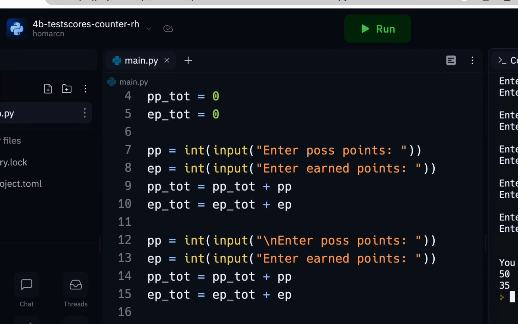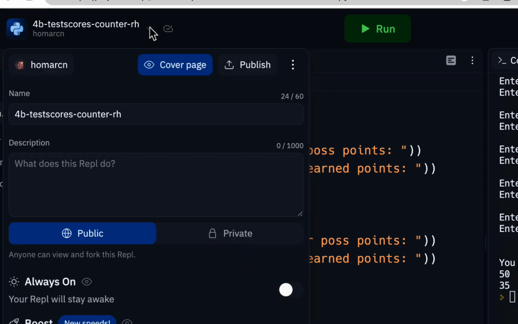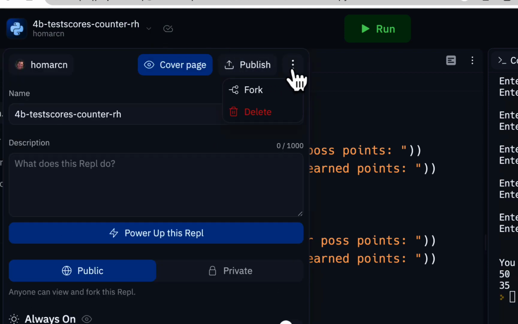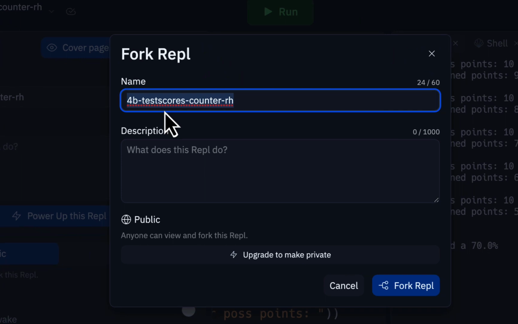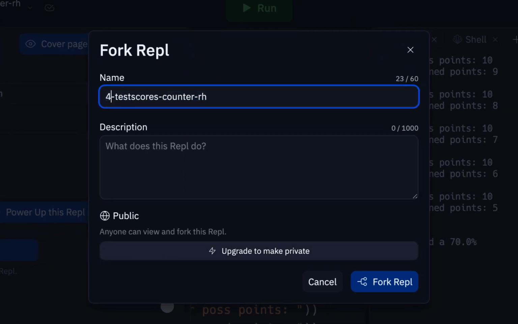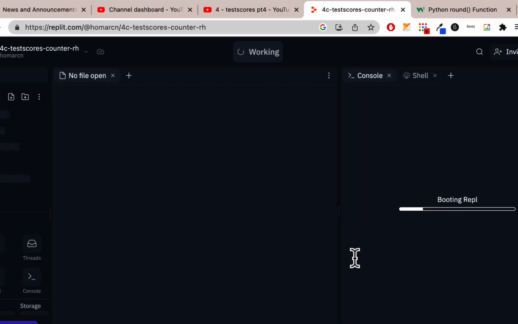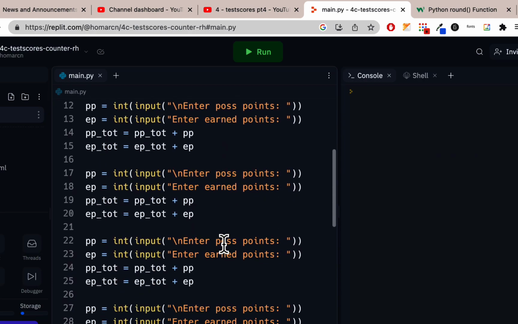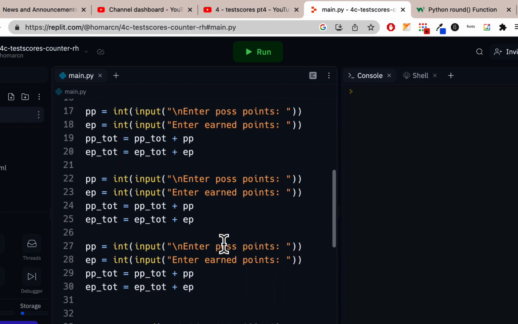So I'm going to make this a new repl. If you want to fork it, you can do that. I'll just call it counter 2. And I'll go up here to my drop down, and I'll go over here to the dots, and I'll fork it. And I'll just call it 4C, and I'll keep it called counter since we're still using a counter, and I'll put fork it. And that way I still have the other one if I ever have to go back to it. Or, you know, if you're dealing with a lot of code here, if you had any problem before you move on to the next one.